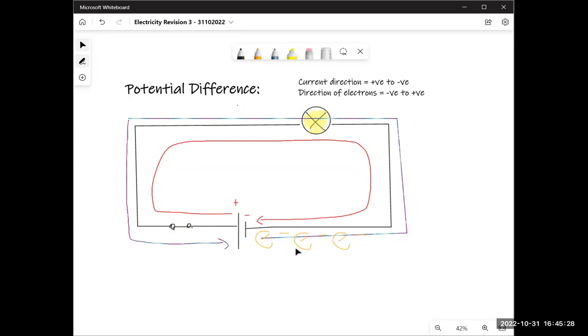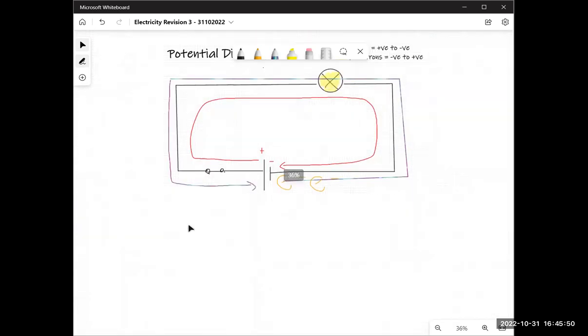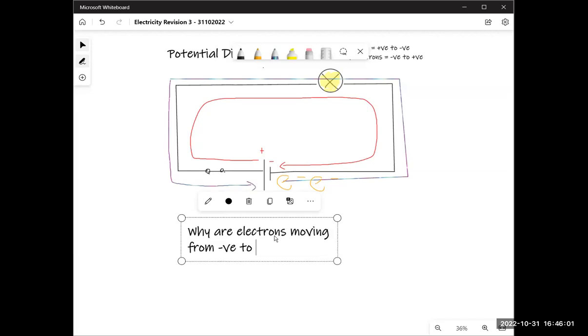Any questions? No. Now, if they're moving, fine, they move like this. Good. Now, so what? Well, what we realize is, how are they moving? Why on earth are these electrons going from negative to positive? Don't you guys ask that question? Or don't you think that it's happening, but why is it happening? So the first question is, why are electrons moving from negative to positive? Or let's just say, why is current flowing? Why is there current in this?